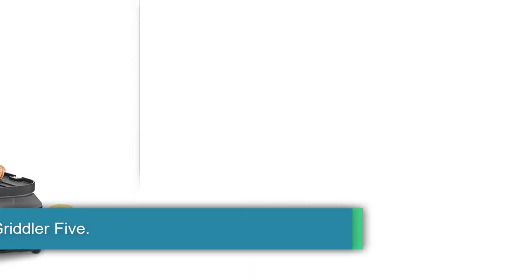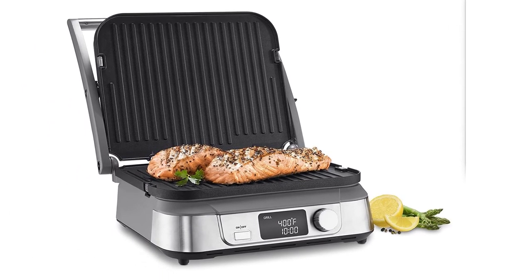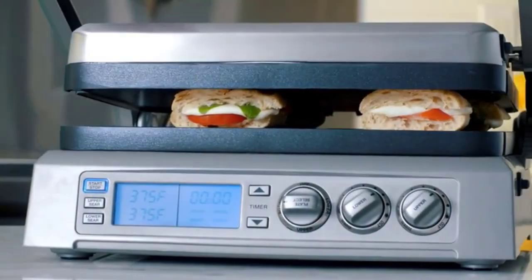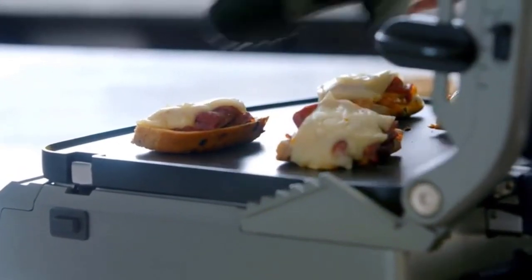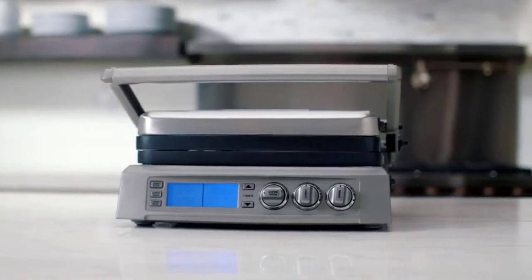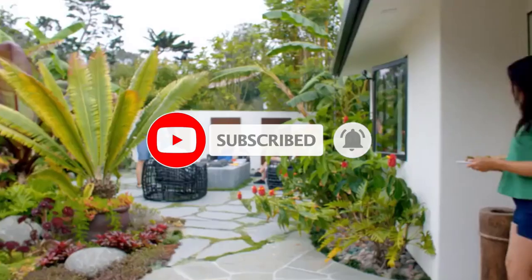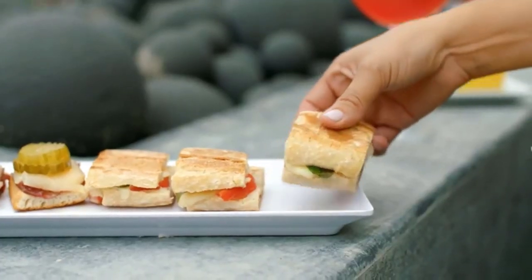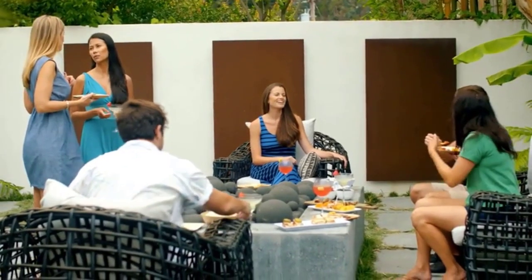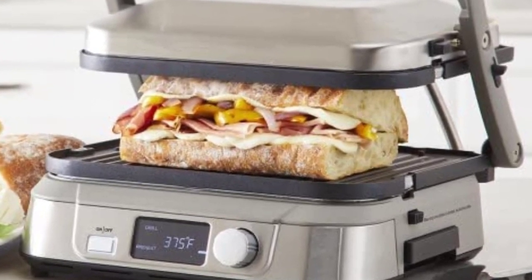Number 3: the Cusinert GR5B Electric Griddler 5. This Cusinert model has a streamlined, easy-to-read control panel with intuitive selections — grill, griddle, temperature, and time — making it particularly user-friendly. It's not heavy considering its size, so it's easy to move around the kitchen. You can flip between griddle and grill plates for versatility, and you can lightly press a sandwich by simply closing the top plate or push down for a tighter press. It makes deliciously crispy and melty hot pressed sandwiches, and the user experience is really fun too. We made 5-cheese grilled cheeses, Cubans, hot ham and cheese croissants, and pancakes. The cheese melted very evenly, and we like that the temperature can be adjusted in increments of 25 degrees Fahrenheit to really dial in the right temperature. The heat distribution between the top and bottom plates seemed very even. Fully open, the machine becomes a flat griddle surface, making it a highly versatile choice at a solid price point.